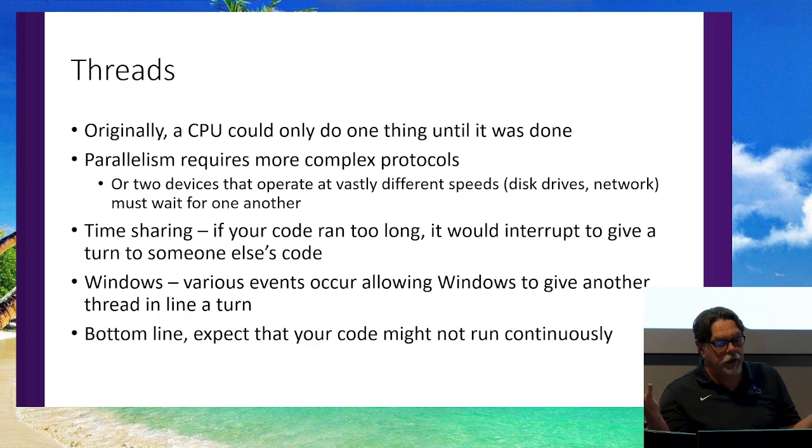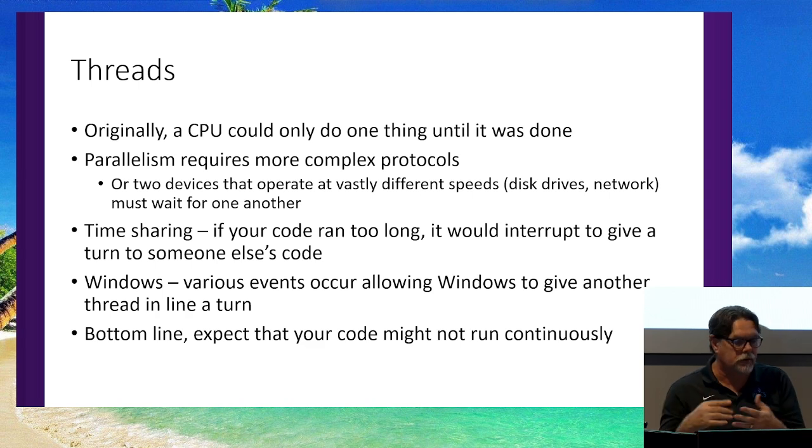So, but that's time sharing. So that's another way that we use parallelism and interrupts. So then along came Windows in the 90s, and Windows, as we've talked about before, is based on this event system where we fire events and handle events, and all of your Windows controls, your buttons, your text boxes, your list boxes, everything is based on events.